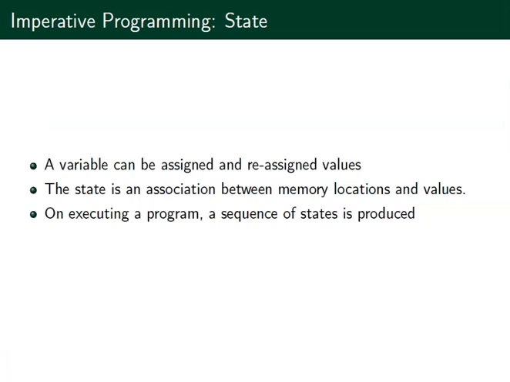Now, C, as an imperative programming language, has the notion of a state. Okay, so what is a state? A state is called the state of the execution. So it's basically what we currently have. You can think of it as, for example, a list of the variables and their values, or a list that maps between memory locations and values.